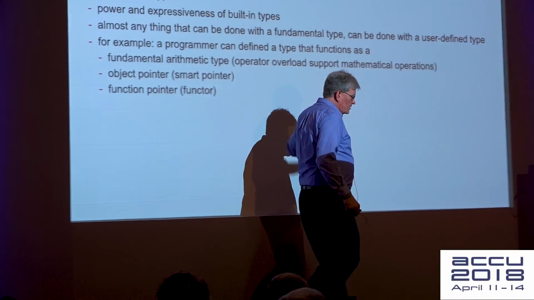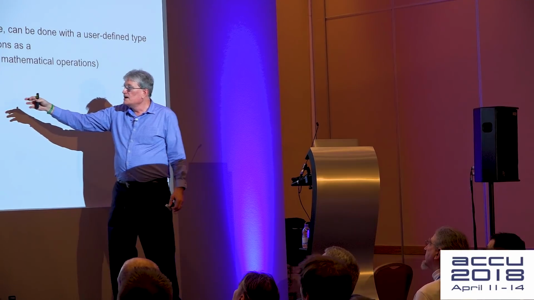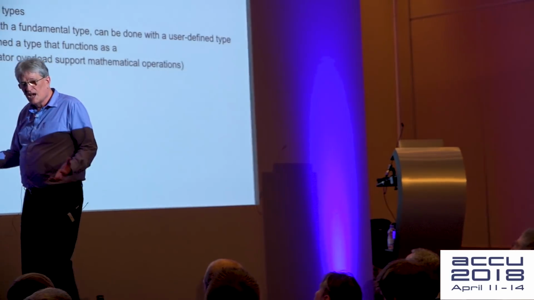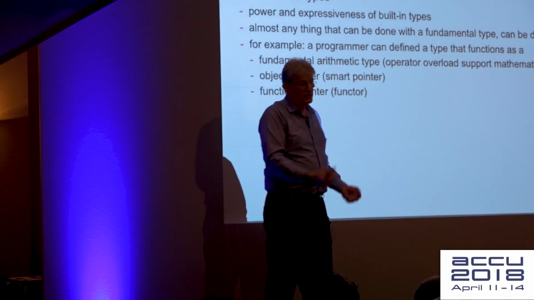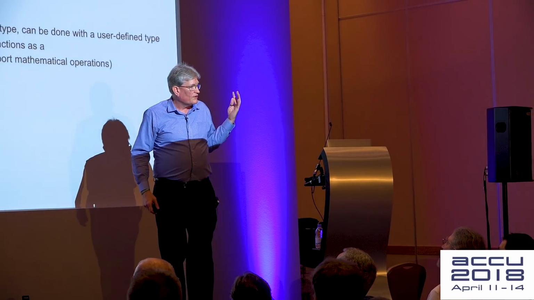We also have, for example, user-defined pointers. One example is a unique pointer. Unique pointer has literally no overhead compared to a native pointer. What you can do with a unique pointer is much safer to use, and yet, because all of that is inlined, there is no additional overhead. If you write code without a unique pointer and compare it to the output with a unique pointer, it's exactly the same, and yet the unique pointer is much safer to use. Function pointers, again, in fact, a function object, because of its ability to inline in certain cases with templates, might actually be more performant than a real function pointer. So these are the kinds of things that you can do with user-defined types: a lot of power, and yet no overhead.